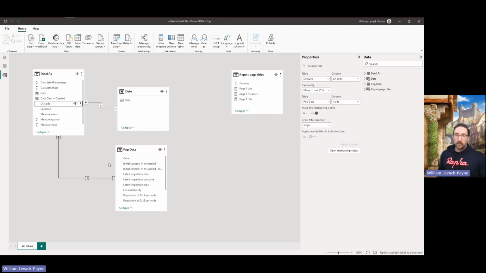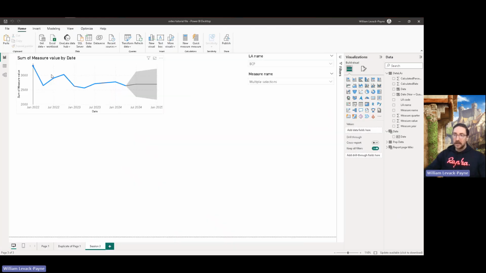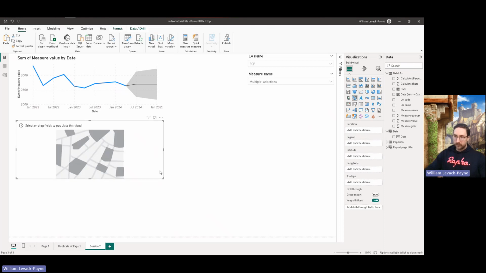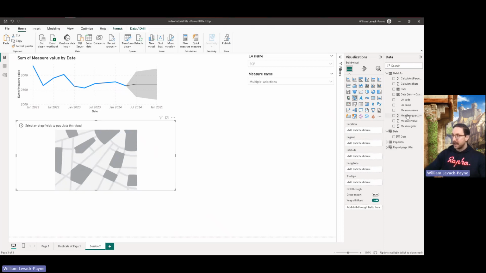And what that means is when you're looking in a row which has an LA code from here, it will know to look in the LA code row from here to find a value when we're plotting things. So let's do something like, let's plot a field map. And we're going to take, maybe wrongly, because we could do all of this from the pop data table, but we'll do it this way just to show what's happening.